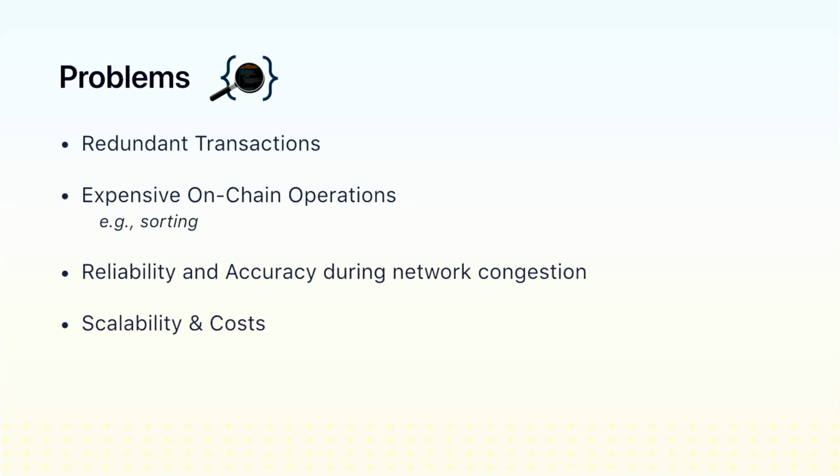But the other thing to note is the operations we were doing were very, very expensive. What do I mean by that? Every time a feed would submit a new price, it would tell the medianizer, you need to find the new median of the entire data set. To find the median, you need to sort all the prices first, and sorting is a very expensive operation. It's an n log n operation, so doing that on chain doesn't scale very well when you start adding more feeds, when you have 50 feeds or 100 feeds or even more than that.